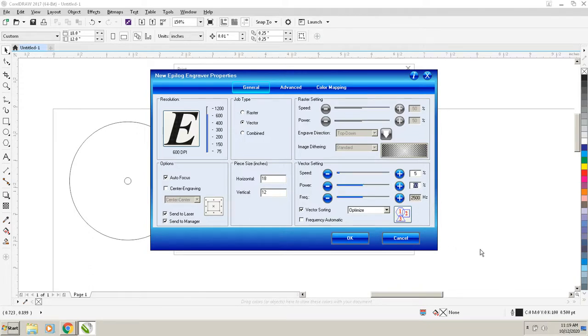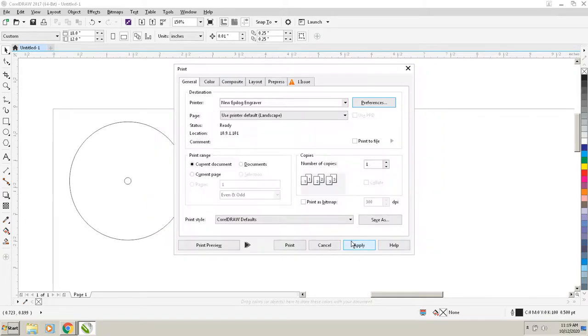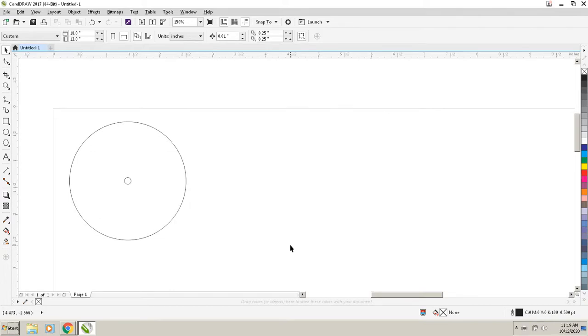So next up, I'm going to set my power to 100%. So full power in this. And then my frequency, we go the whole way up to 5,000 for that. So really right now, I'm all set. I can hit OK. I'm going to hit print. And it's actually going to send that over. Actually, as we speak, it's already been sent to the printer, the engraver. It's ready to go. So that's the basics for actually setting up and using the vector cutting abilities of our engraver.